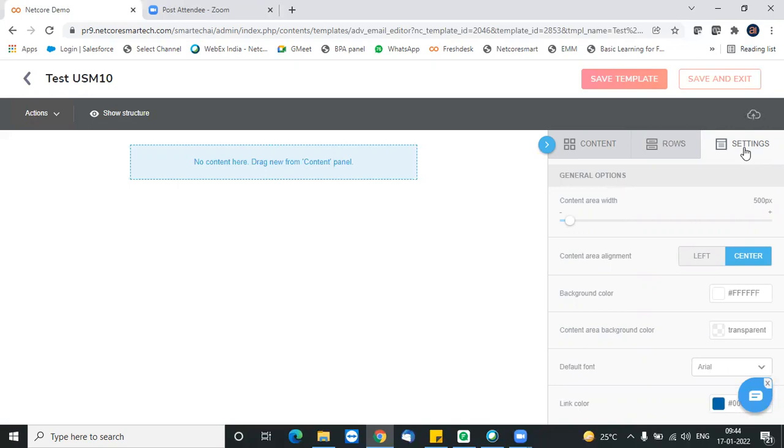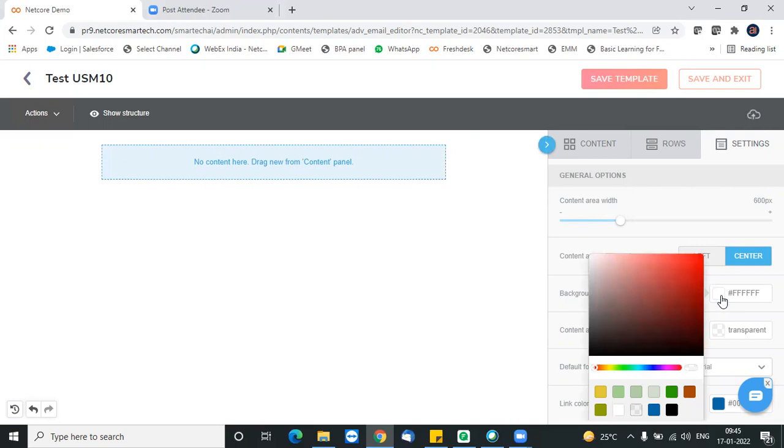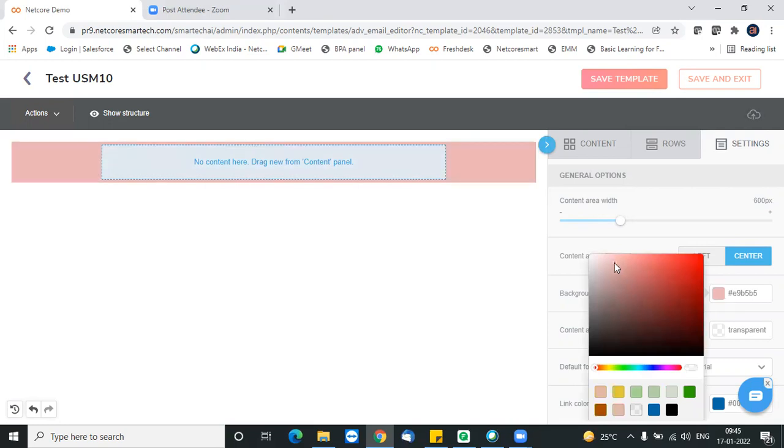First of all, what area needs to be used for your email campaign, for your email body actually, so that you can decide over here. I can simply increase or decrease the width size. I can, let's say, take it to 600 pixels. Okay. Background color, if you have anything in your mind, you can use that. You can put the universal color codes over here, and accordingly you will get the background color as well.